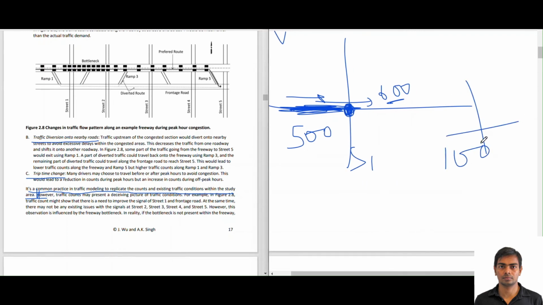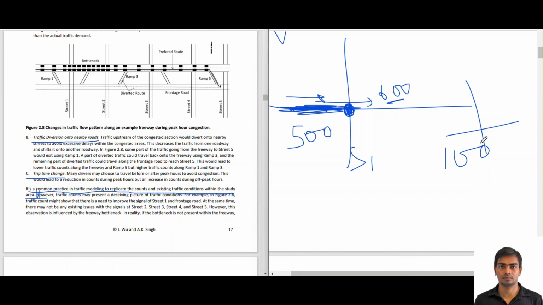This is an engineer's brain hardwired to match the reality in the field of traffic operations. So if we are observing something, we try to build a simulation to match that observation, but we have to understand that one of the biggest challenges in traffic operations is that the reality may be distorted.